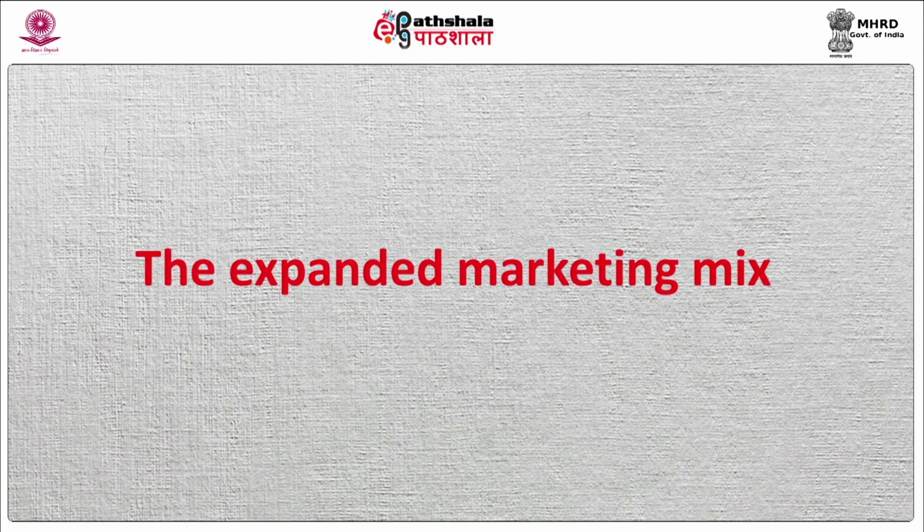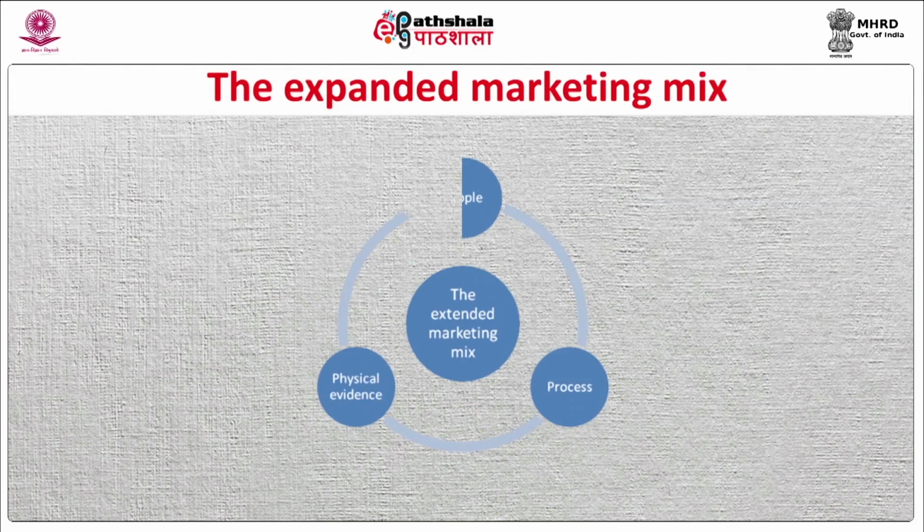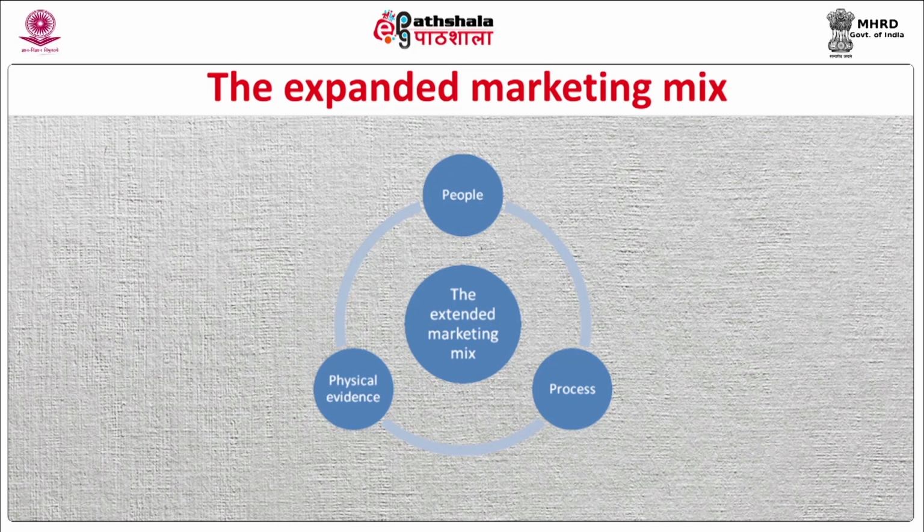Expanded marketing mix. For a long time, the 4 P's framework was used to target markets, but it was felt to be limiting for services that offered a different set of benefits to the consumers. Later, an expanded marketing mix was proposed by Booms and Bitner that added 3 more P's of people, processes, and physical evidence as marketing mix variables for services marketing.